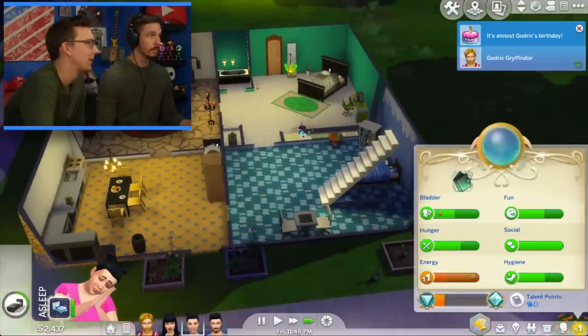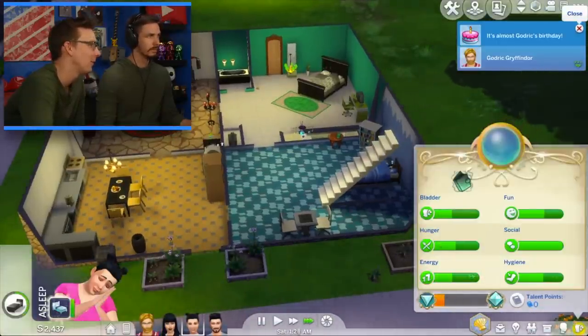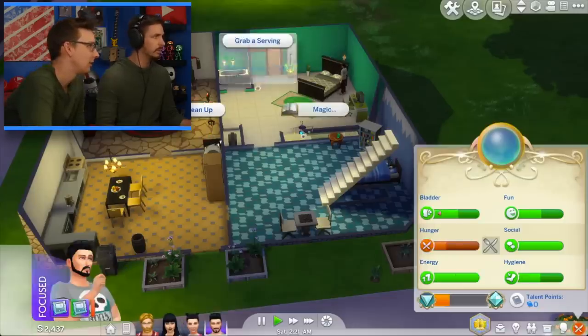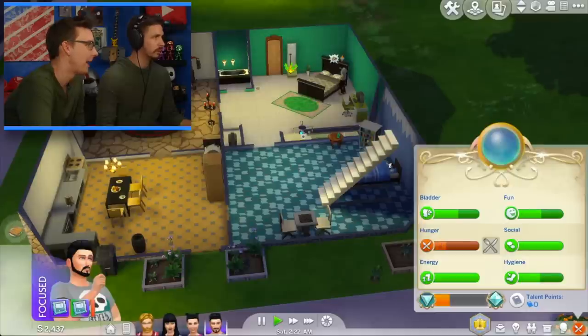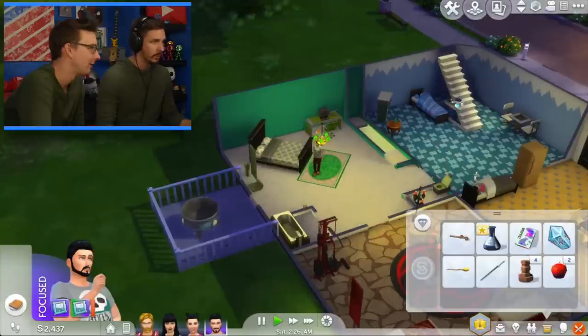Yeah, look at this. It's almost Godric's birthday. Wait, what makes it his birthday? And is it not everyone's birthday, almost? They were all made on the same day. Well, good thing we're throwing a party. All right, Salazar, should he get on it? Grab a serving of hot dogs from the floor. Should he just go make another batch of potion? You know, why not? He can. He might just have one in his inventory.